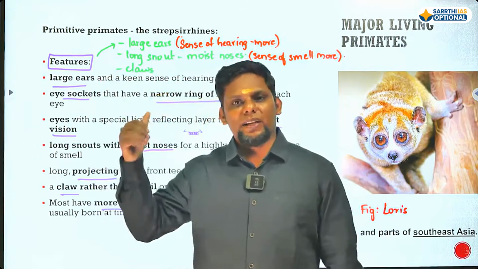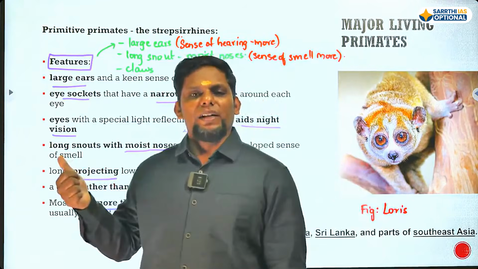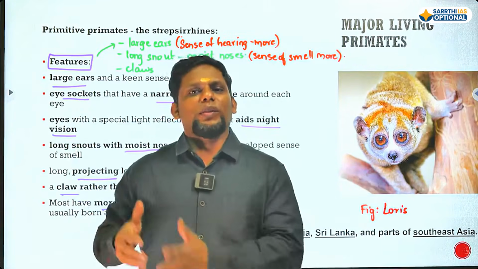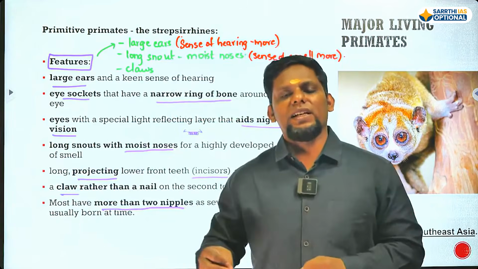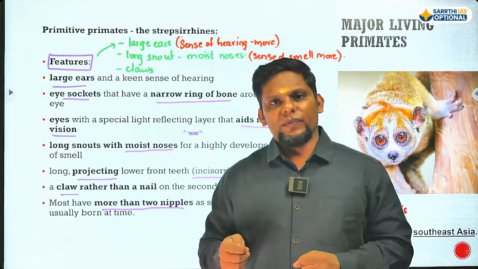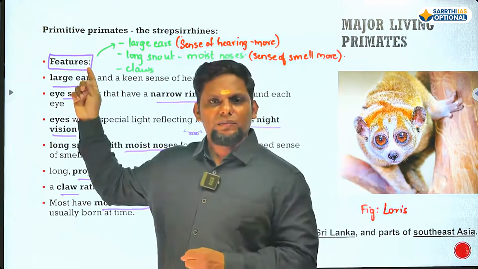ठीक है, tarsiers में अगर आप देखोगे या lemurs में अगर आप देखोगे, what do you see in lemurs, right? So lemurs में अगर आप देखोगे, okay, you tend to see that they tend to have some which are also having claws and not necessarily nails. Is that clear? Okay. So we are again in primitive primates, right?